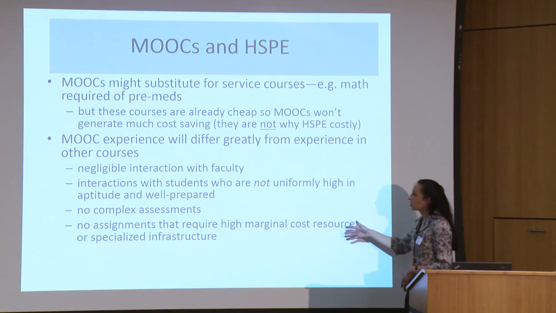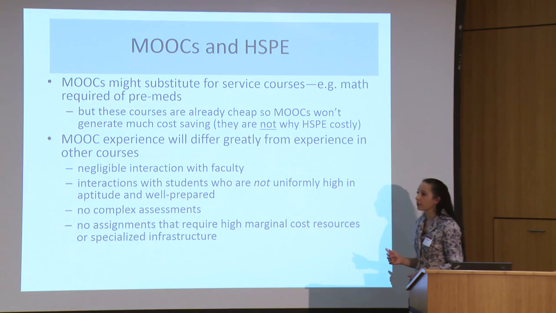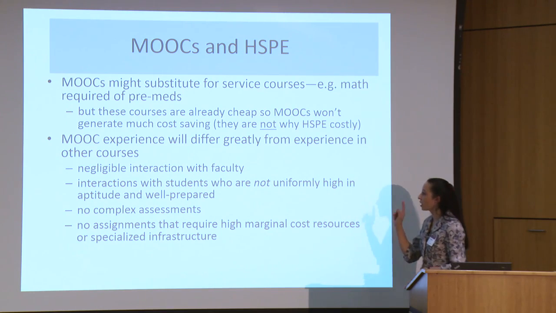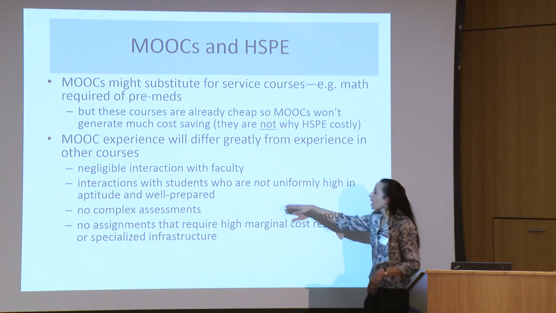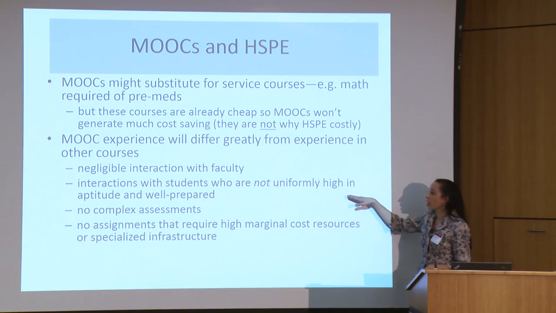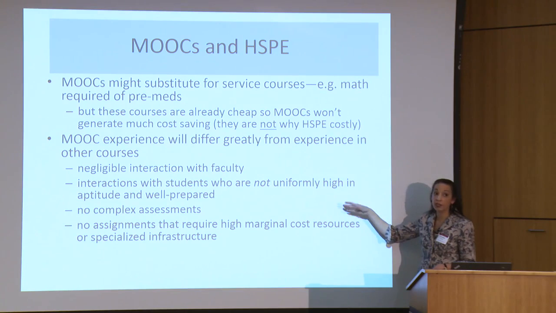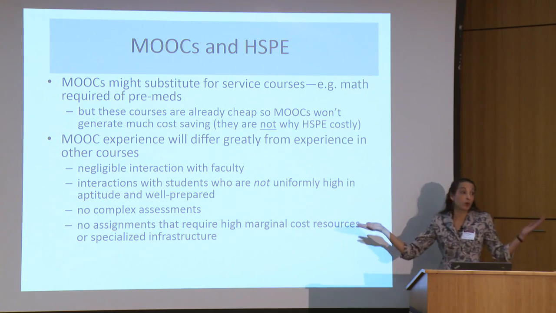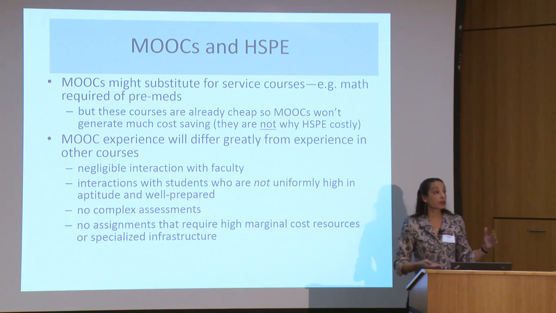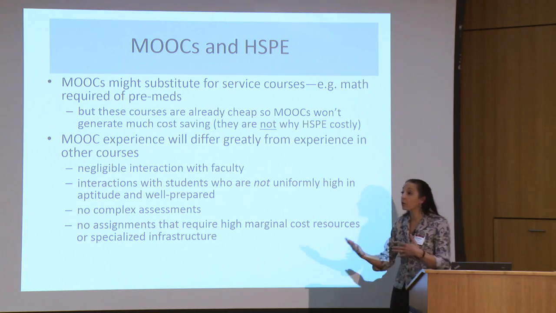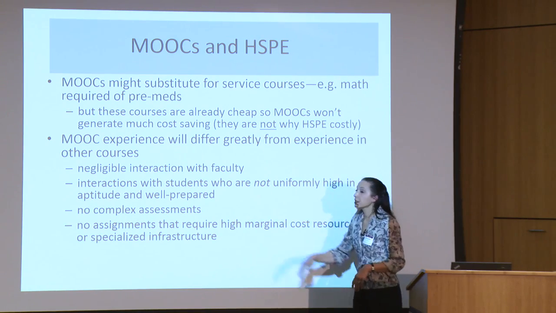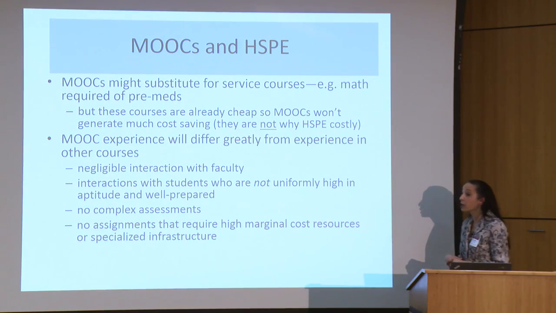But the rest of our courses that are not of that sort of service course type, they're not very similar to MOOCs. Now, I didn't say they couldn't be made into online courses. We'll come back to that, but they're not similar to MOOCs. And why? Because MOOCs have negligible interaction with the faculty, whereas most of our other courses have quite a bit of interaction. In a MOOC, your interaction with other students is not going to be very uniform because the other students are not uniformly well prepared. Some of them will be well prepared, some will be poorly prepared, but it's not like Stanford where you can walk into a classroom and assume that the other students are going to be similarly well prepared and that they will have read the material, they'll have done their homework, they're going to be able to engage in classroom discussion, for instance.